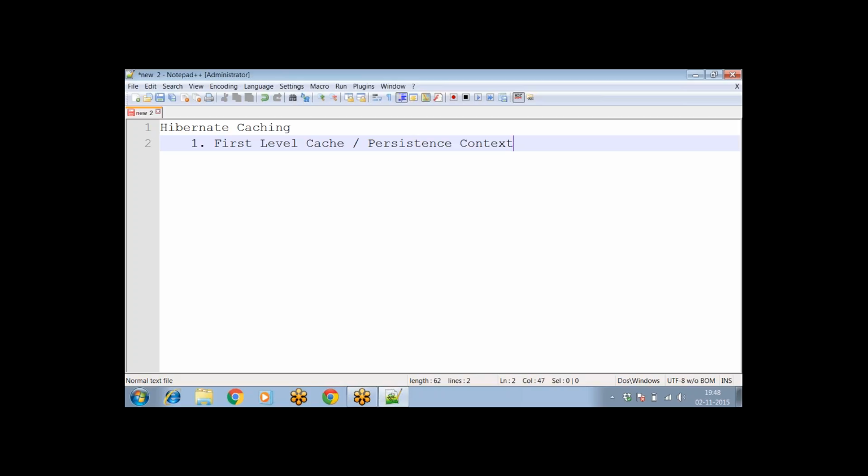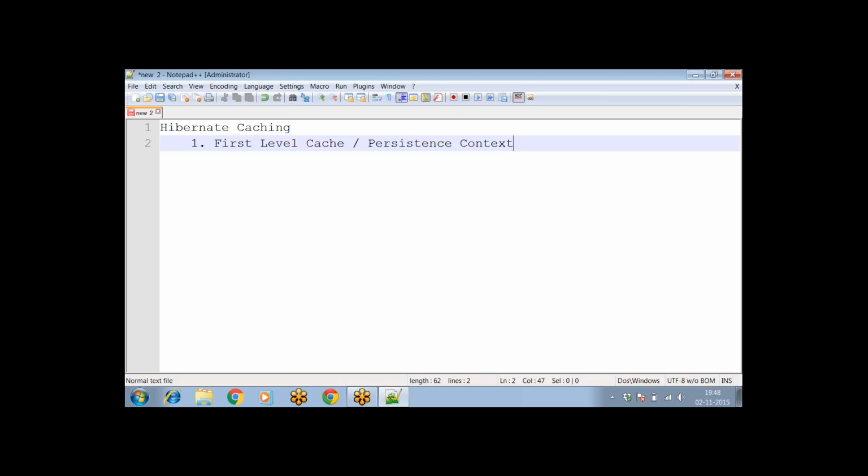The purpose of this cache is quite different, I can say. The first level cache helps the session to manage the persistent objects.